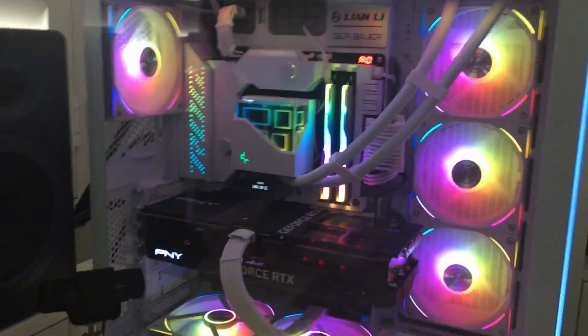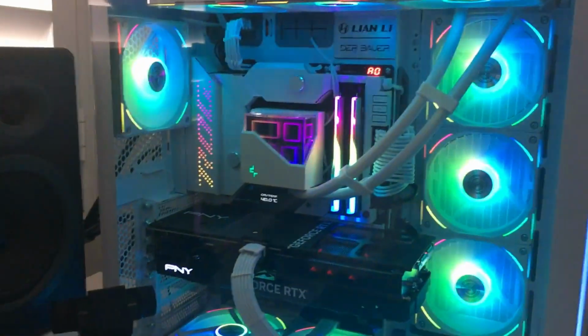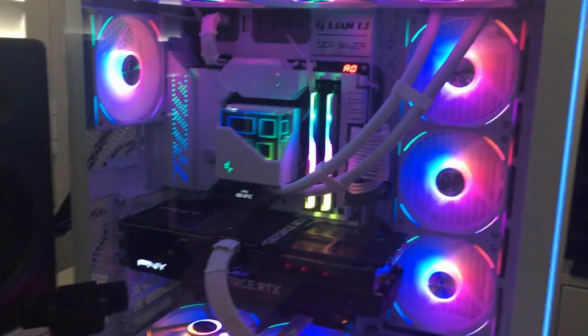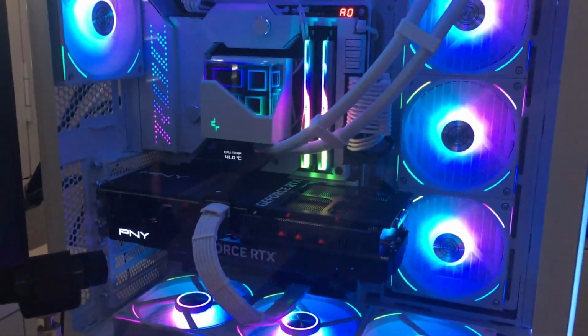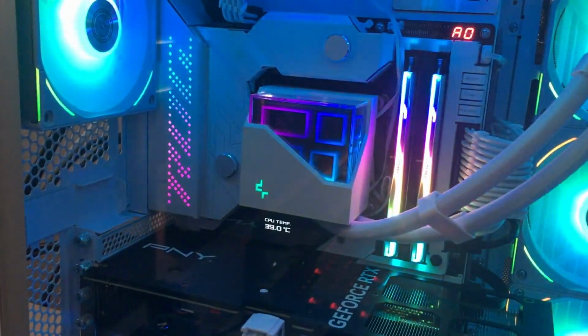I'm shooting this video on the phone, so it's not that great. I don't have a camera yet to really shoot better videos. I'll eventually get one. I did show the build to my friends, and they really like the Deepcool water block, I guess.